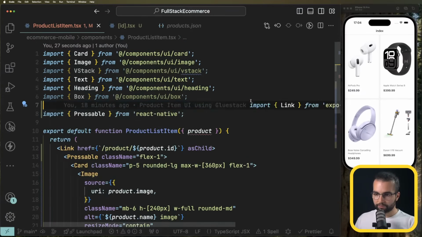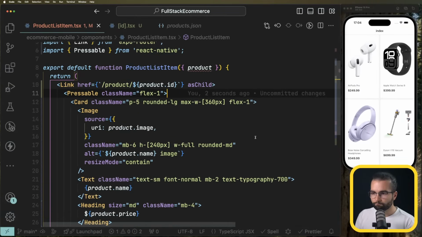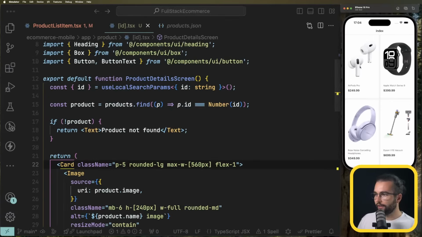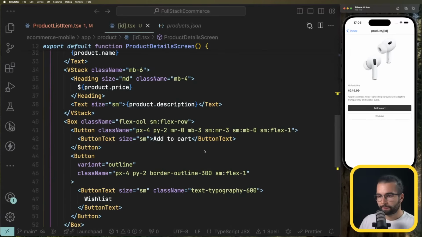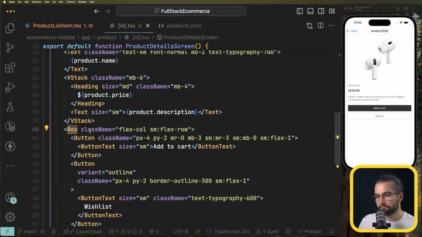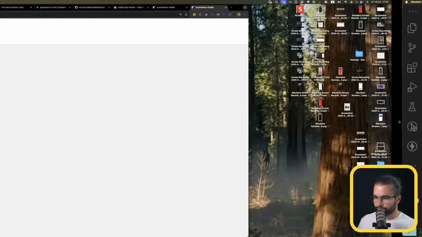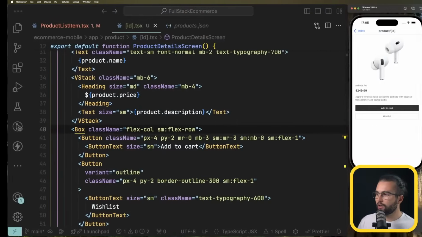Maybe we can clean up some imports. For example, the button, the box, the vstack is not needed in the product list item. Yeah, that looks much better right now. And if I go here, that's where we have more information. In this component, I think I can keep it like this. I think that's pretty nice. We have add to cart that is going to help us. No need to reinvent the wheel. Because in the preparation I had slightly different styles, but for now I think it's good.